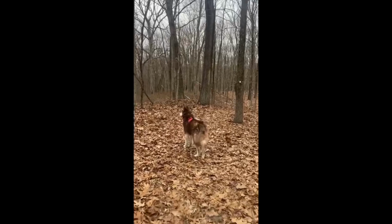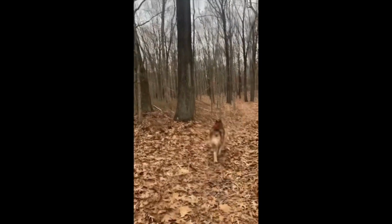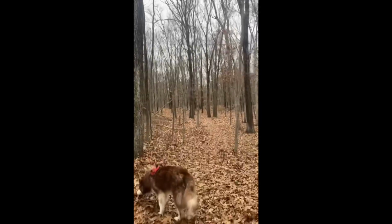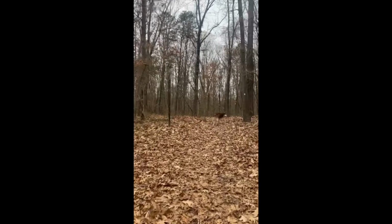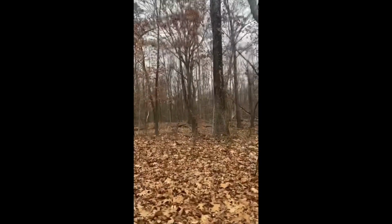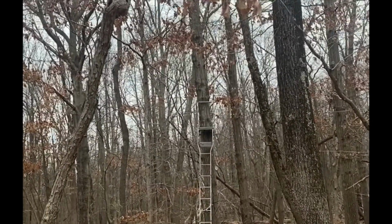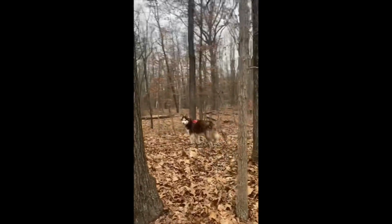And it's always good to reassure yourself by finding that rectangle on a tree, make sure you're on the right trail. And I see another one just ahead, so we're doing good. Still continuing on. And sometimes when you're in the woods, you find some random things. Like that. Yep, not creepy at all. Good job, Axel.